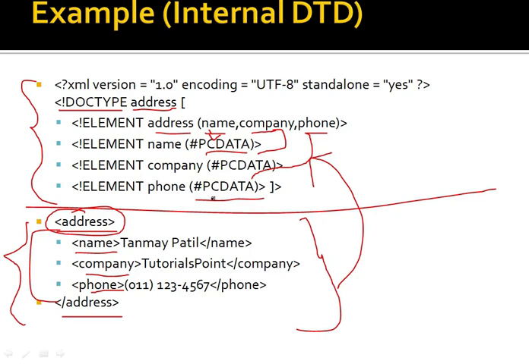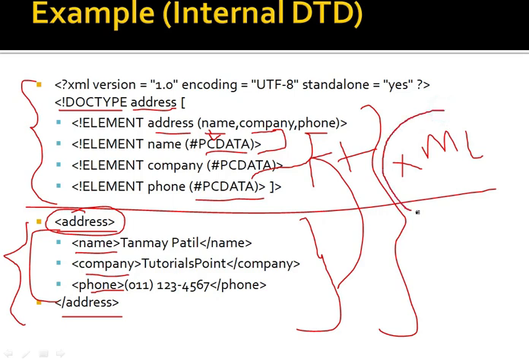The data is parsed by the parser. We will see some of the rules in the DTD element rule, which we will discuss later. So this is the document. This is an XML document which has a DTD and the XML. Okay, DTD and the XML document. So this is an internal DTD. The DTD declaration is here.